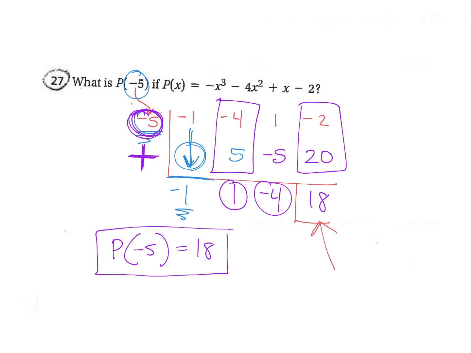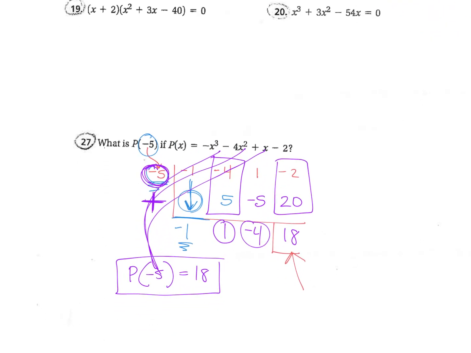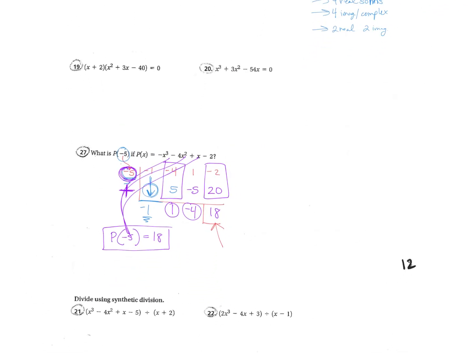Do you know how you can check your answer? Plug it in. Put a -5 in here and see if you get 18 for that. If you do, you're good. Could we just plug in -5 to the equation? On the test, it said use synthetic division. Oh, okay. So you have to plug it into synthetic division. Yeah, this one didn't specify. Did it up here? No. Yeah, but in the future. Oh, I should have put it right below this one.